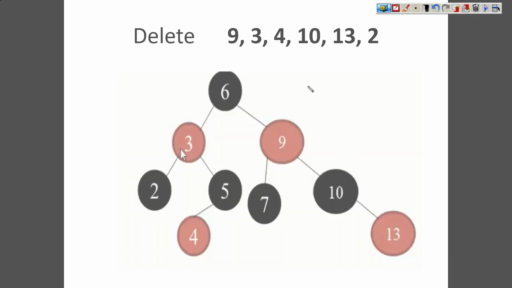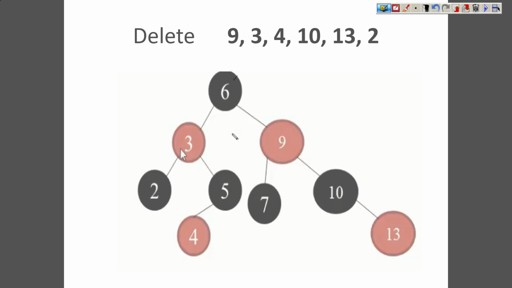Okay, let us look at this tree. This is an RB tree, so let us check whether this is an RB tree or not. The RB tree rules say that the root must be black. This is black. Every red node must have a black child, which means every red node has a black parent.